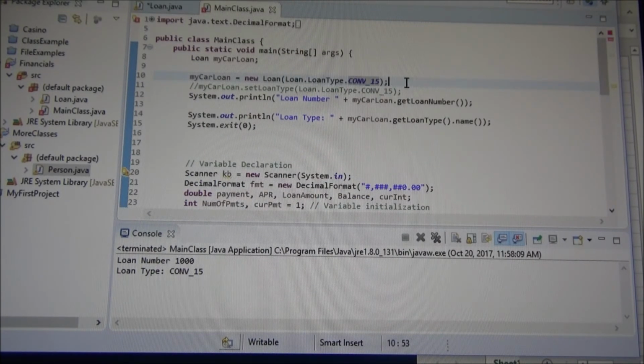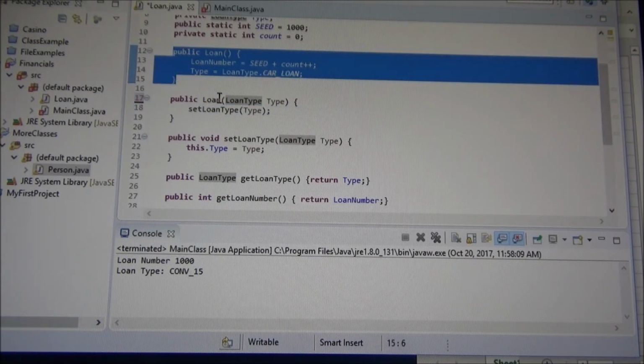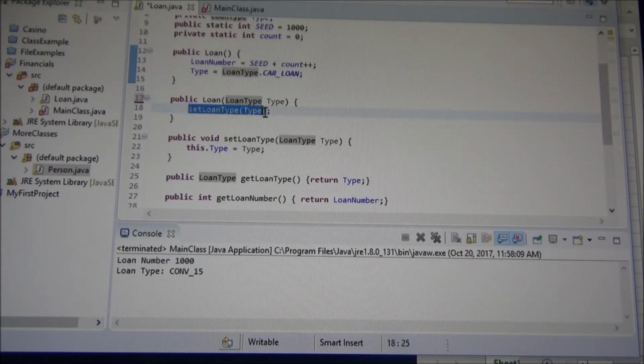So I'm setting up the loan type to be a conventional 15. So I call this loan type here, and I set up the loan. Should I call this default constructor before or after I set up the loan type? What do you think?